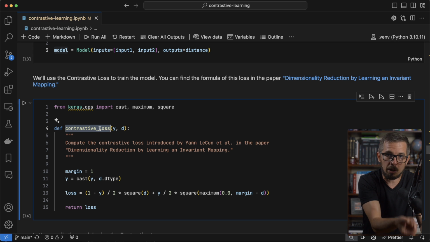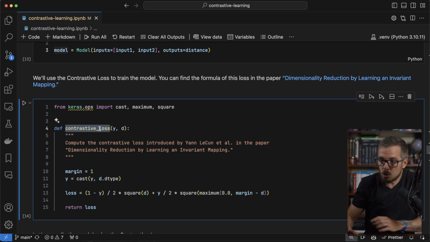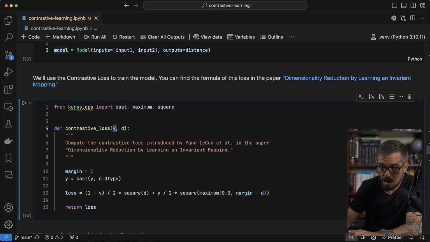That's the distance that we're computing. And the y true value, the ground truth, the label of one pair is either 0 or 1. It's 0 if those images should be close together or are the same image, or 1 if the images are different. So those are the two values that I'm receiving here, the y value and the distance.